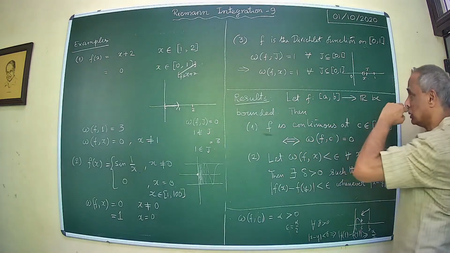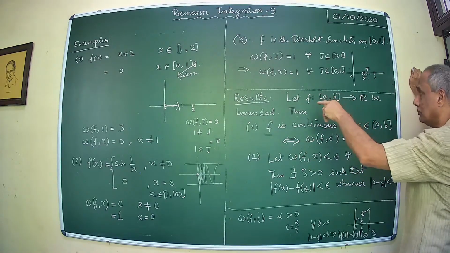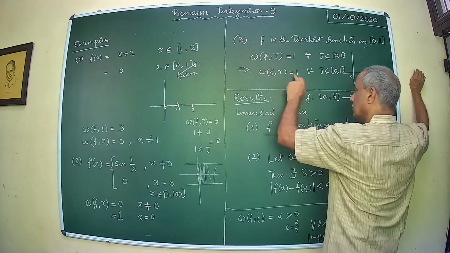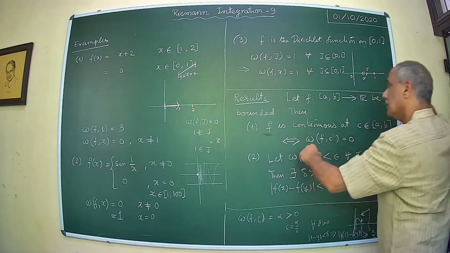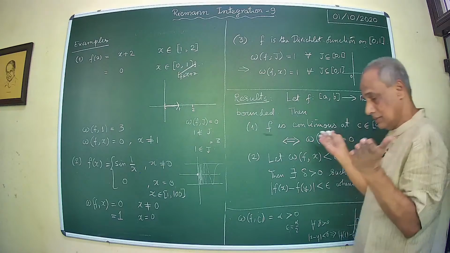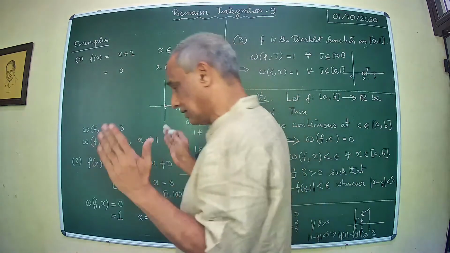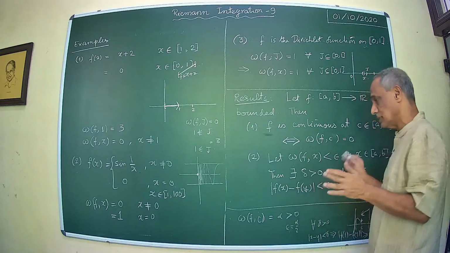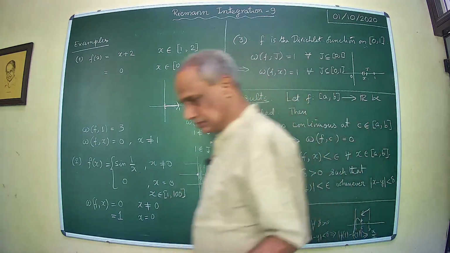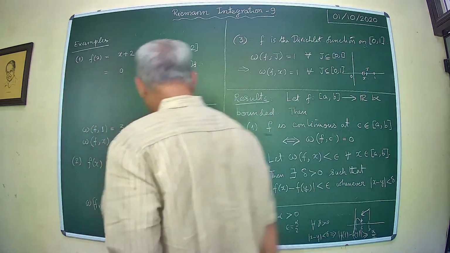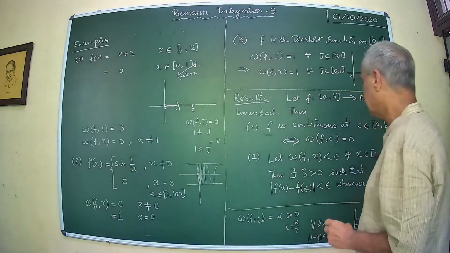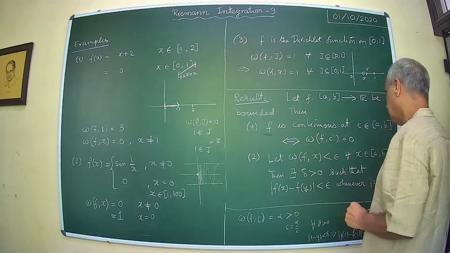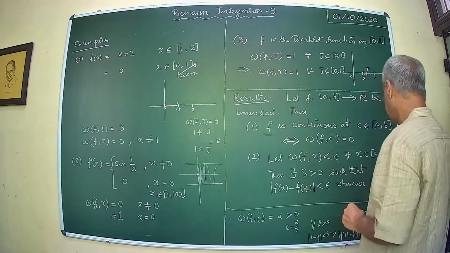We will have to use omega f at c equal to 0, and then also take the interval with length less than delta, so we will have to analyze this in the definition. So that's pretty simple. Similarly, this is also possible for you to work out. If this is less than epsilon, then this is true.